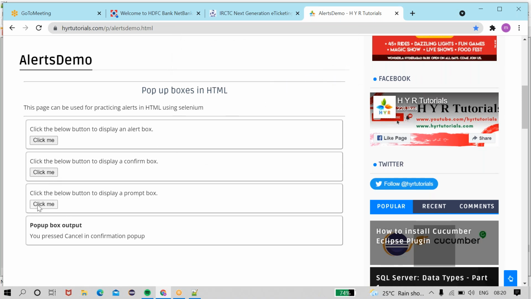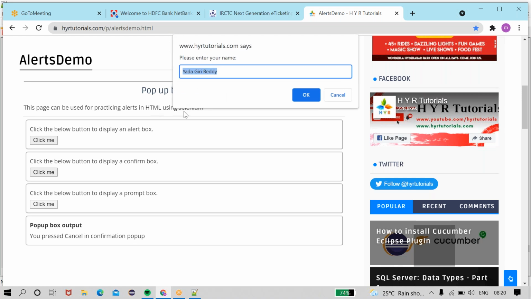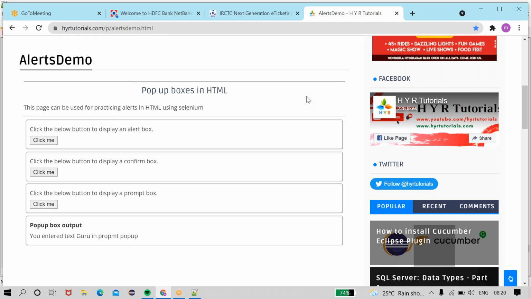You press on cancel. See, this is a prompt. It means I need to enter some text here. Please enter your text, and after that we can accept it. Prompt means it is showing some prompt. Sometimes it will ask you to enter your credentials in the alert itself. Okay, these are the types of alerts in Selenium. Now I am going to write some code over these alerts so that you will get some clarity.